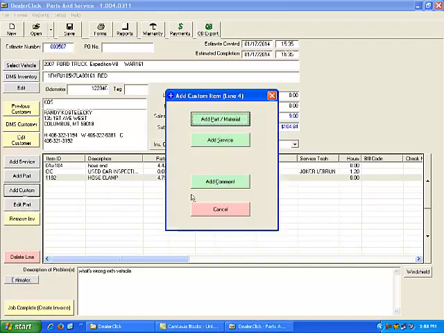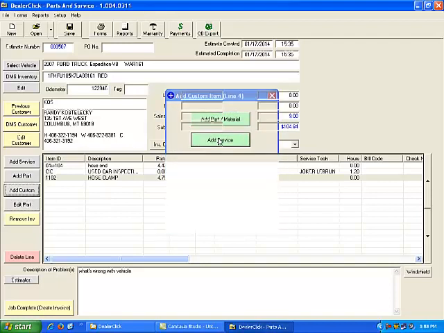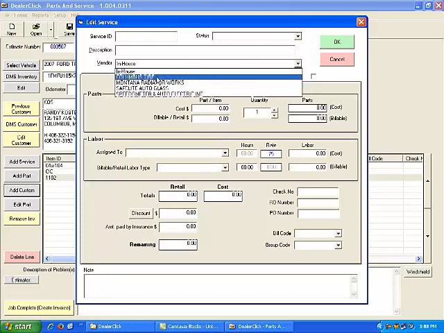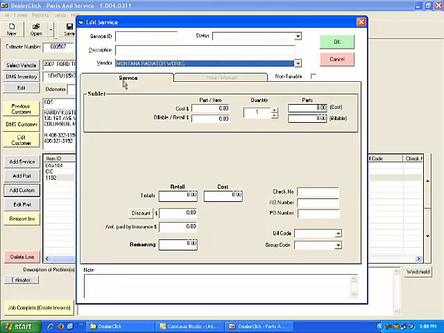Let's say that you need to send this car out for some work. You can click on Add Service, select a radiator work company, go to a service ID.